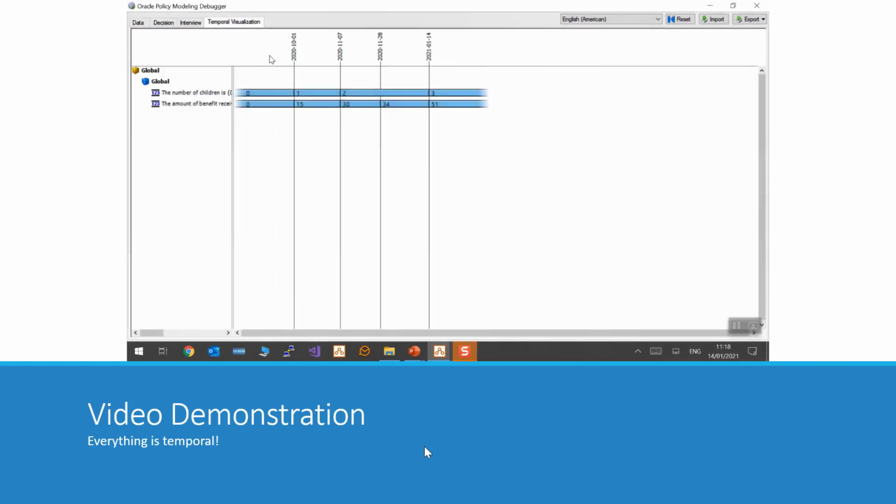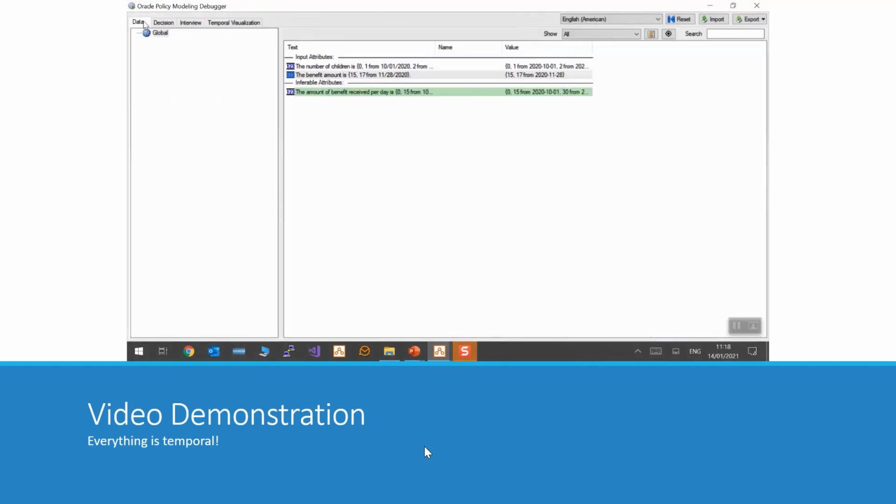Which means, of course, that the initial values were the same, but then they started to grow, because not only did the number of children grow, but the amount of benefit grew as well. So in this case, I now have 2 temporal attributes in my rule. And because I have 2 input elements that are temporal, of course my output is temporal as well.